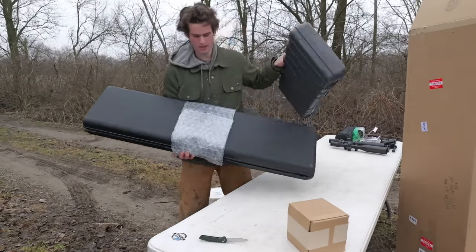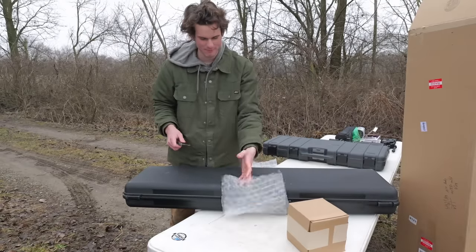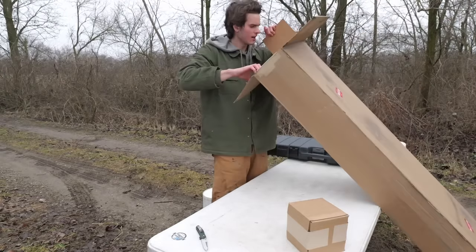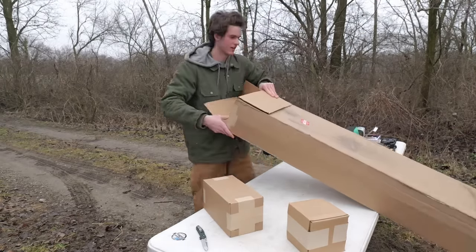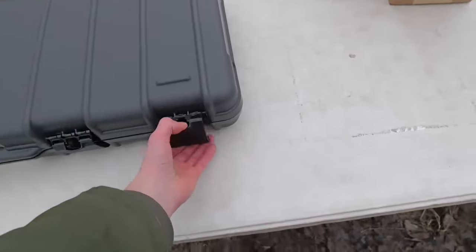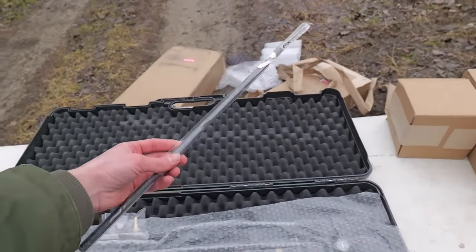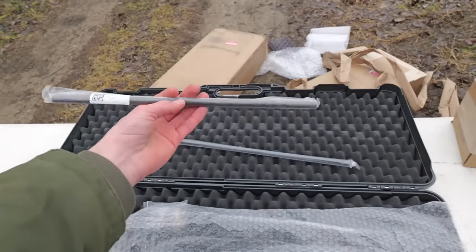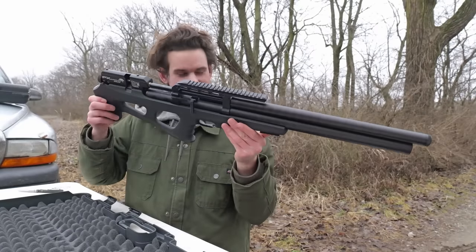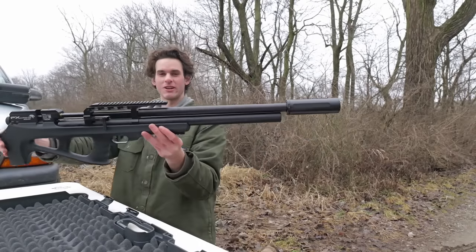This is a lot bigger box than this one. If you've been watching my videos for the past few months, you might have an idea what these are because I talked about getting them. This one I'm really excited to open, but we'll do this one first — save best for last. There's more stuff in here — that is a heavy box. It's a lot different box than my other FX rifle. With my little compact FX Wildcat — there we go — moderator, carbon fiber barrel liner. I got two, and also one for my compact FX Wildcat. This is an FX Wildcat, man that looks so good. I've been wanting to get a full-size FX Wildcat for a while, so I decided to get one. This is a 25 caliber.